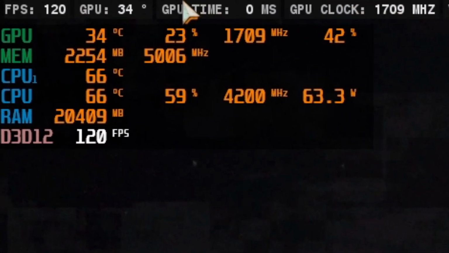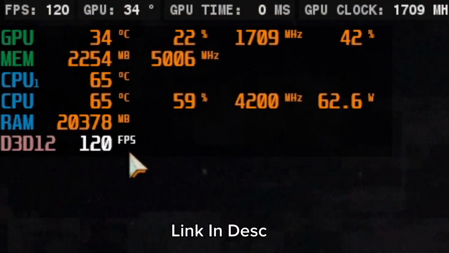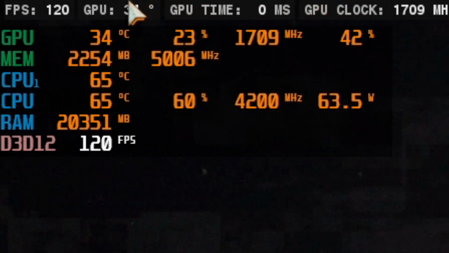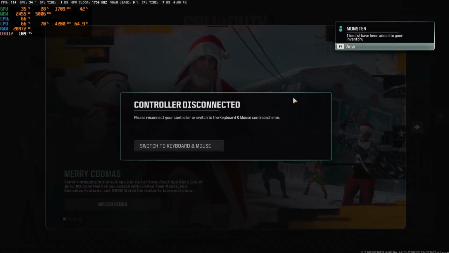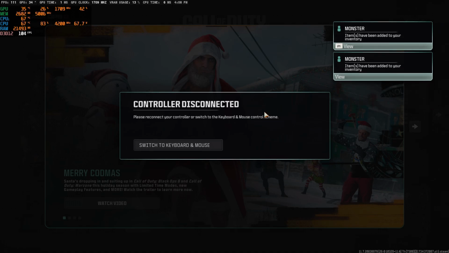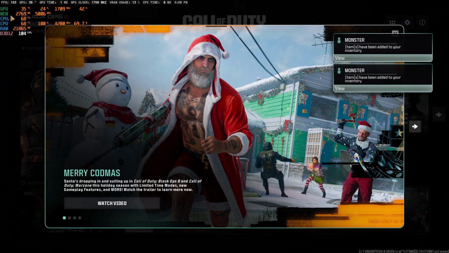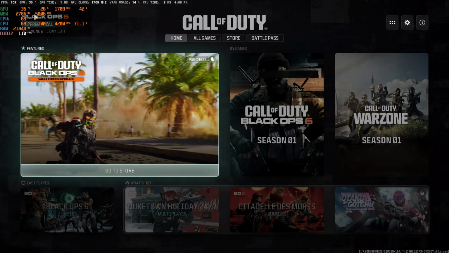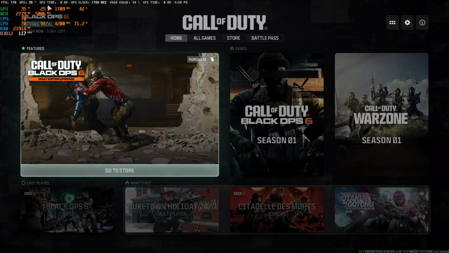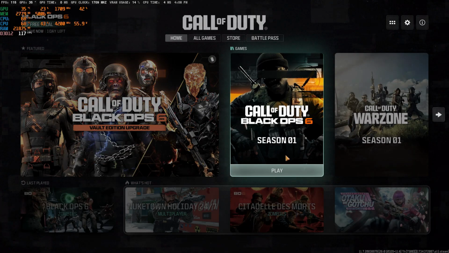Another thing you guys should have open is also MSI Afterburner. MSI Afterburner is pretty huge to have on, especially whenever you're dealing with these types of situations, as it tells you what engine you're using as well as all your crucial information. For me, my game won't work unless I have MSI Afterburner installed and turned on, especially with RivaTuner. If I don't have any of this, the game will not work. So if you guys are experiencing any issues, I highly recommend you use MSI Afterburner whenever you're playing Call of Duty.